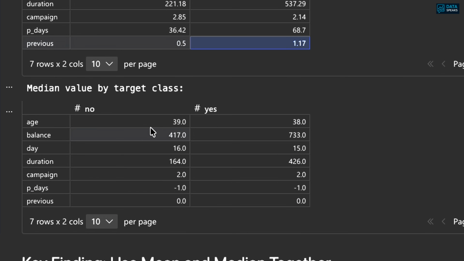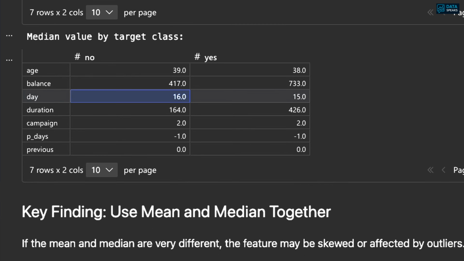If you look at the median value, those don't look like a huge difference except for a few columns. Here, the balance median for those customers who have subscribed is 732, not subscribed 417. But here, if you look at some of those features, there are some differences as well, but the day is close to each other, not so much difference for both the labels. So this will give us a good understanding of the data. What should we do for the outlier values or any other issues in the data set?